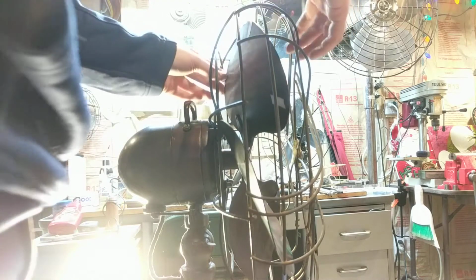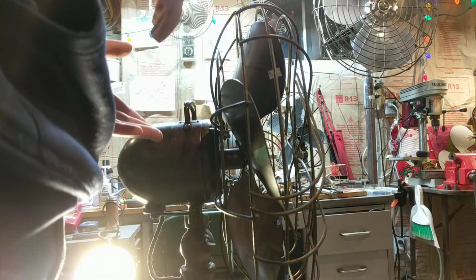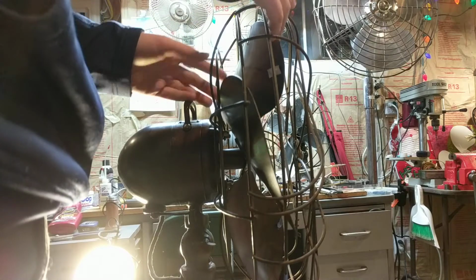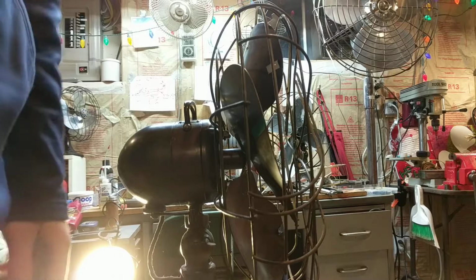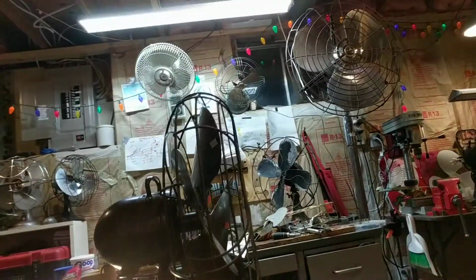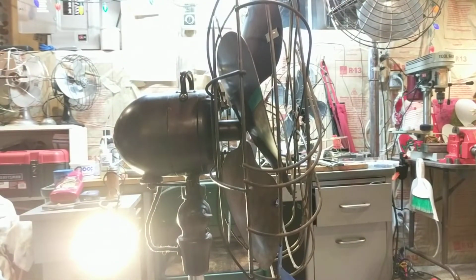On yours, it looks like just these blade arms are moved back on one, and it could be the pitch too. But once you get these blade arms aligned and the pitch really nice, then it should be fine. And hopefully that's the case. But if it isn't, then you'll have a harder time trying to fix it. So that's really my take on it without using a stroboscope. And I'll do a video on this one because this one is pretty messed up. Yeah, it's really annoying.